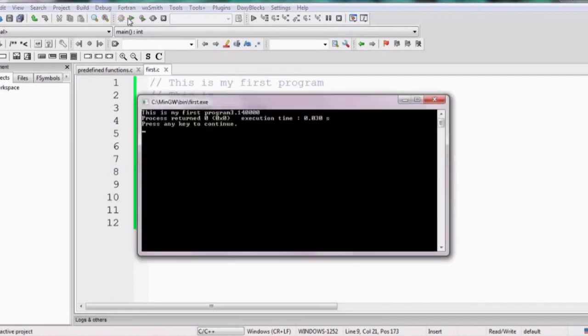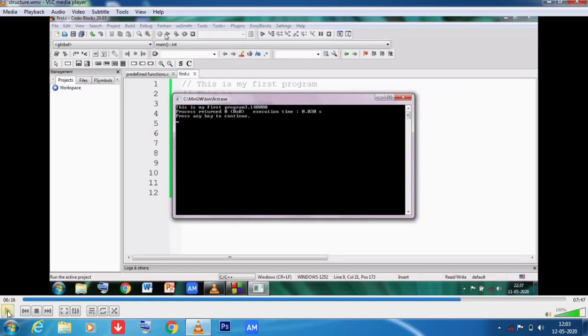This is my first program and it's showing 3.14000000, right? So you are having a decimal point up to 6 digits, but this is a lengthy one, so we have to reduce the decimal point up to 2. I will tell you how to reduce the decimal point.